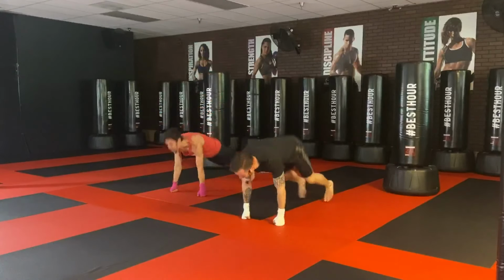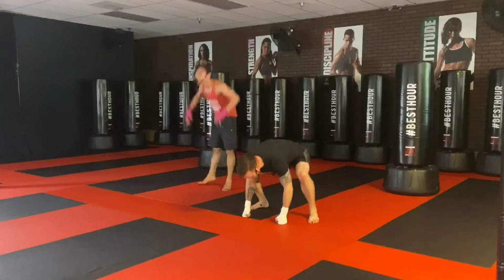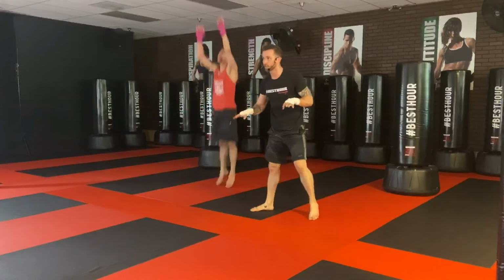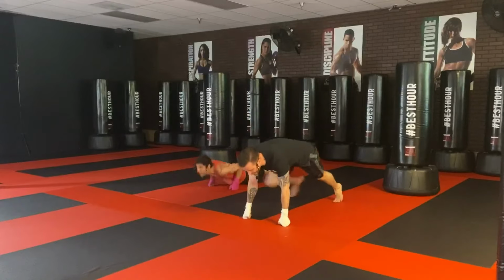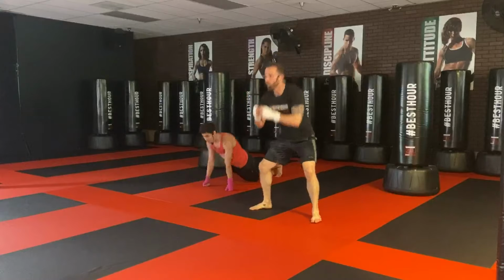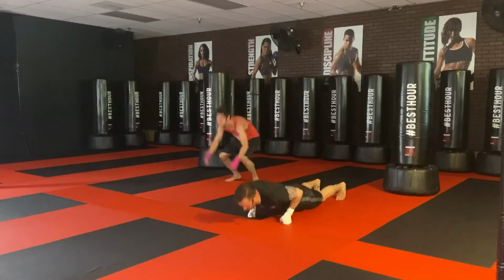Definitely add that push-up. You know, the final modification would be to do a step-out burpee, no push-up. But if you can, try to add in at least that modified push-up to get that upper body engagement. So what you're saying is there's so many different ways you have no excuse not to do it.